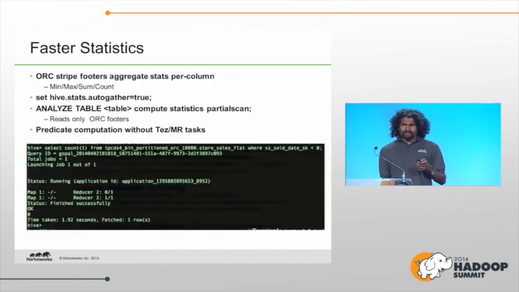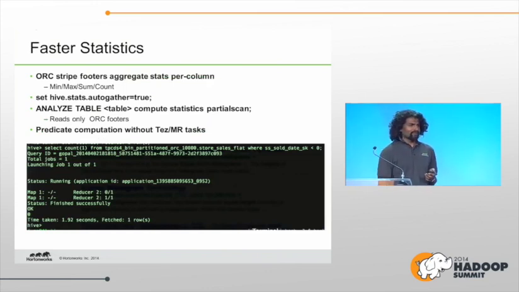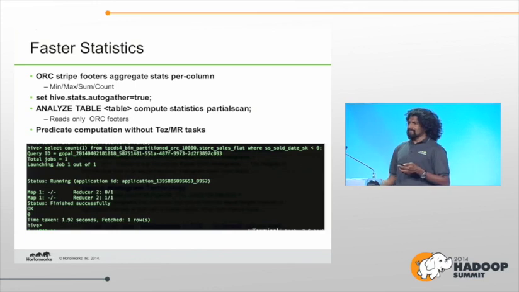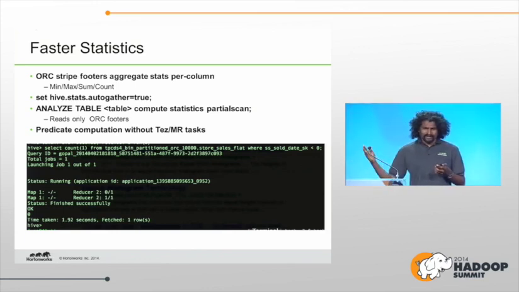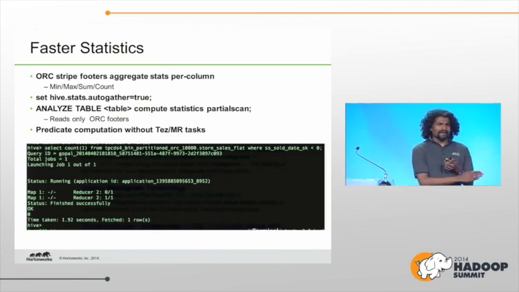And on top of that, the ORC footers gave us a place to always make sure that whenever an insert happens, we keep track of min, max, and count of the table, or at least that file. This meant that when we wanted to calculate statistics, particularly column statistics for data, we could actually collect it by just reading like 10 or 15 KB of every file instead of scanning through the whole data set.